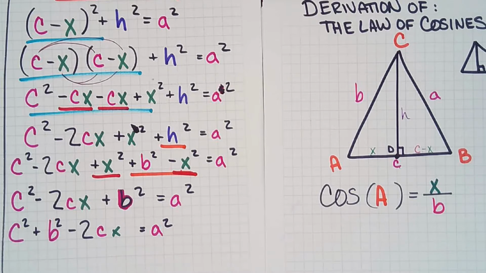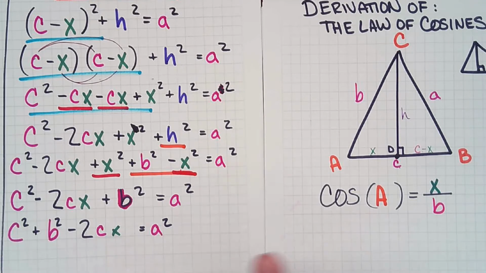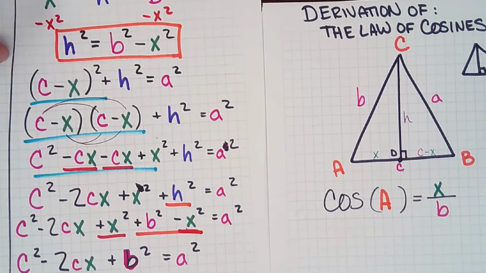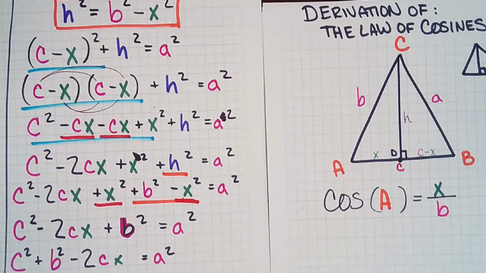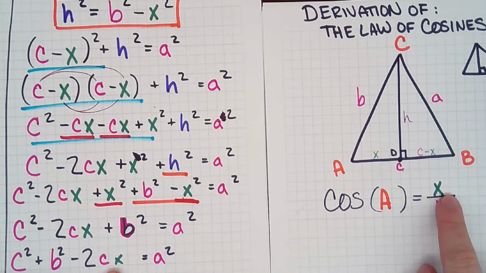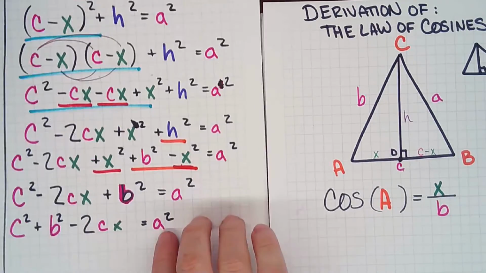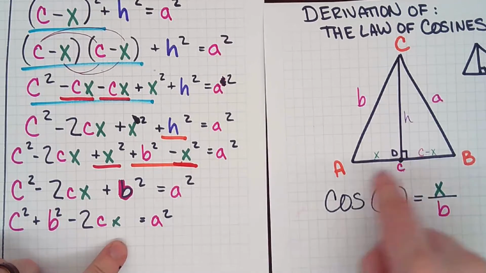So now what we want to do is get rid of this x. So we need to get x on its own so we can switch stuff out, just like we got h squared on its own earlier, right? We got it on its own so we could switch things out. Now we're going to get x on its own here. That way we can switch this x out for whatever this equation turns into.